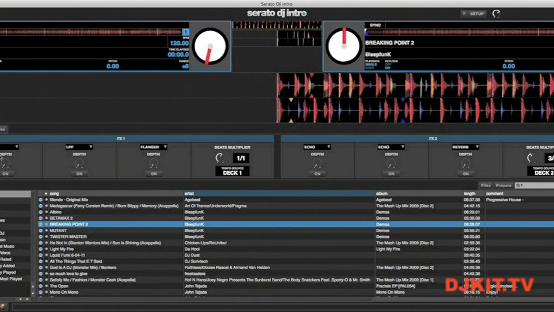We've also, on the effects side, got a few more effects than what you'll be used to with your Traktor. So they both have the flanger and the reverb and delay. In Serato we call the delay echo. It's slightly different but pretty similar. But on top of that, you've also got a high pass filter, a low pass filter, and a phaser.